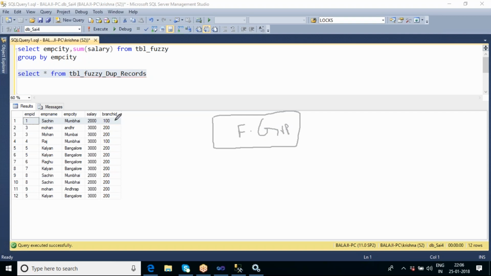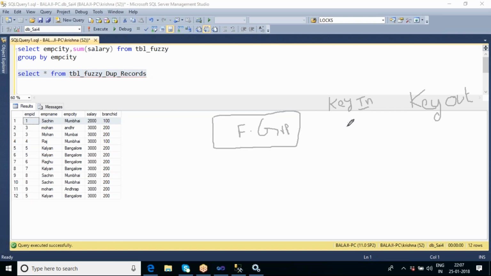For the first record, there will be two columns, that is key in and key out. The first time, only this record will come inside. This is the first record now, so this will be in this list. This is the first key record now.